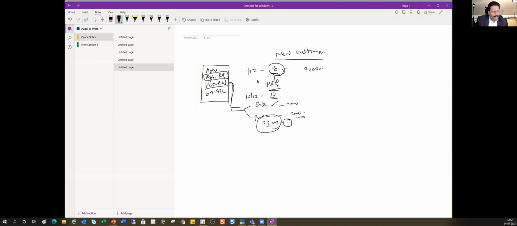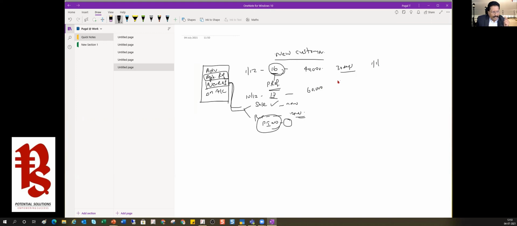So the against reference, obviously we know that now. Let us say you have given 30 days credit to this customer. So that means this bill is going to fall due on 1st January. Now the second bill you're going to make, let us assume that this is 60,000 rupees. Again, you have given 30 days credit. So this is going to fall due on 10/1.